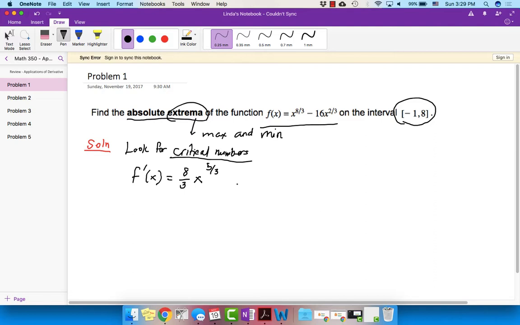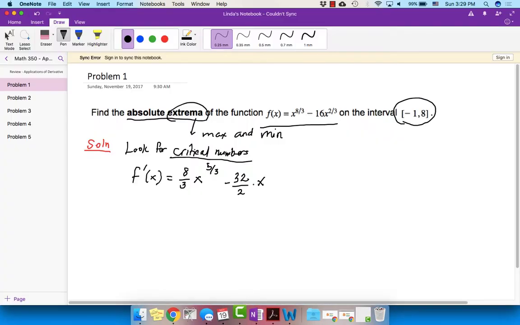Forgive me, I haven't written with the Wacom in a long time, so I'm still learning to write neatly and properly. If you need to pause the video to catch up with what I said and what I write, feel free to pause it. The second part of the derivative is s to the -1/3. That is the derivative of this function in general.